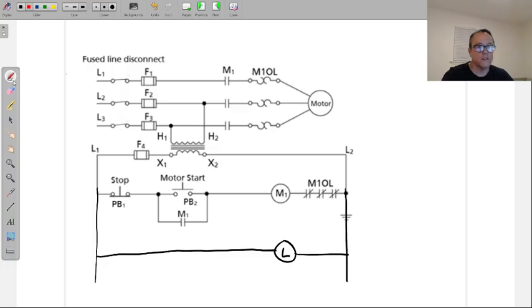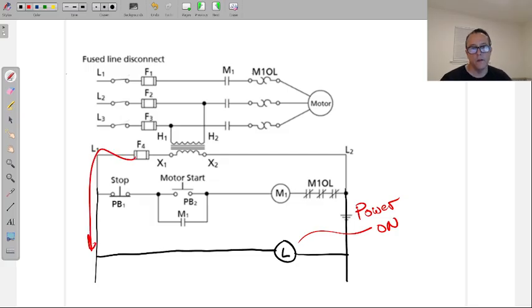If your motor control circuits don't have these indicating lights, this is just a power on indicator. It's just a light that's on if I have power at all. I used to like to put these on all my control panels, just on the outside, just one light. So as I get called over, hey, machine's not working, I walk over, take a quick look at my control panel, see if that light is on. If that light is on, then I don't have to check L1 and L2 and check the fuse, transformer, etc. I'm good. Power is on its way into the system.